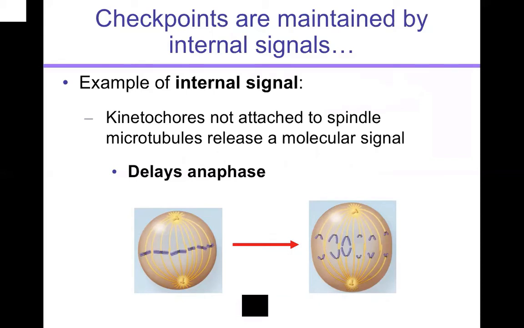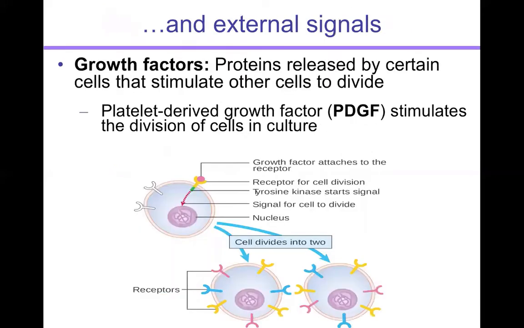And so that sends out a signal that says, whoa, don't release that separase enzyme to break those cohesins because we're not ready yet. And so it will delay that process moving forward because we're not set to where we should be. That machinery isn't functioning like it's supposed to. And there are numerous different chemical signals that happen internally within the cell, and they fluctuate. We refer to them as cyclins because they're cycling their abundance during different phases when they are needed and when they are not.